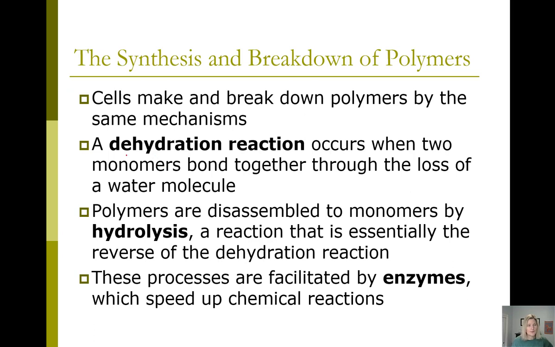The first one we're going to talk about is dehydration reactions. A dehydration reaction is where we build a bigger molecule from smaller subunits. Those smaller subunits are called monomers. So a monomer is a subunit. When we have two subunits, we can bring them together to form a polymer. Think monomer, mono means one; polymer, poly means many. If we have two subunits and we want to bring them together and form a bond, we need a dehydration reaction to occur.